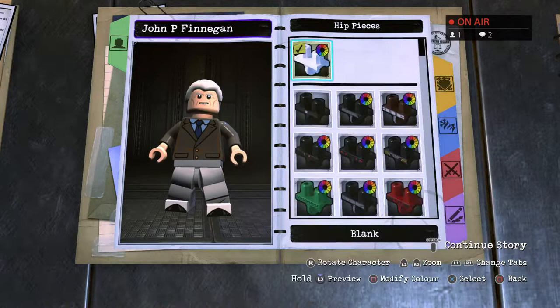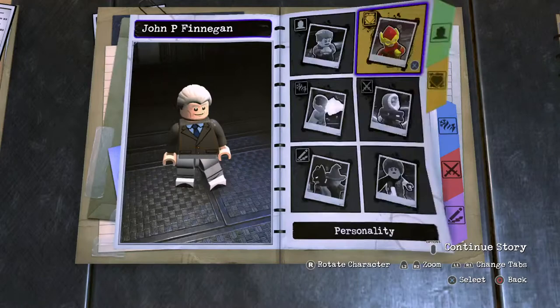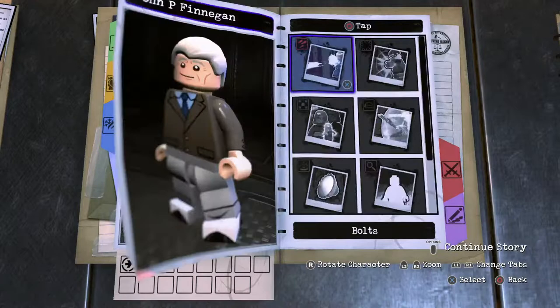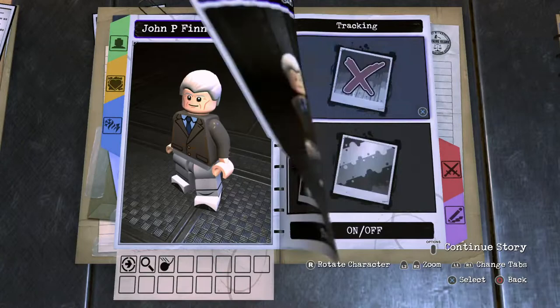I'll stick it at light gray, and for now, Mr. Joker legs, light gray. Personality, this will be your red hot, standard health, voice 2, target module stars, basic speed, animation cool character. Then onto the abilities: tap square for the fighting, lunge attack 2, tap circle for the detective mode, hold circle for destroy mode number 2, X button single jump. Skill set, scroll on down to tracking, pop that in, boom, illumination stealth.